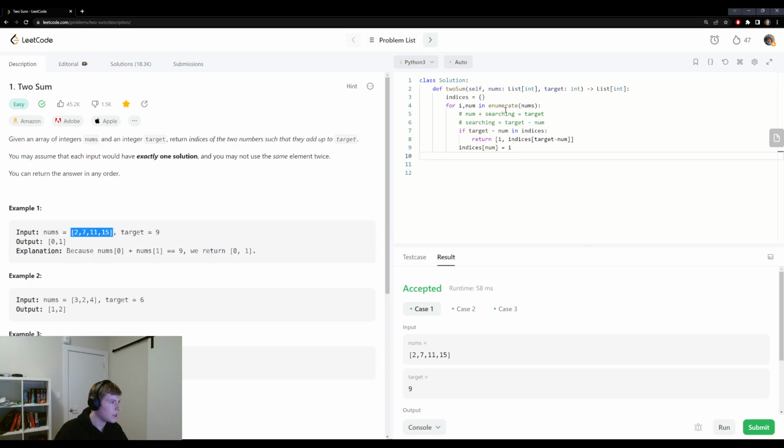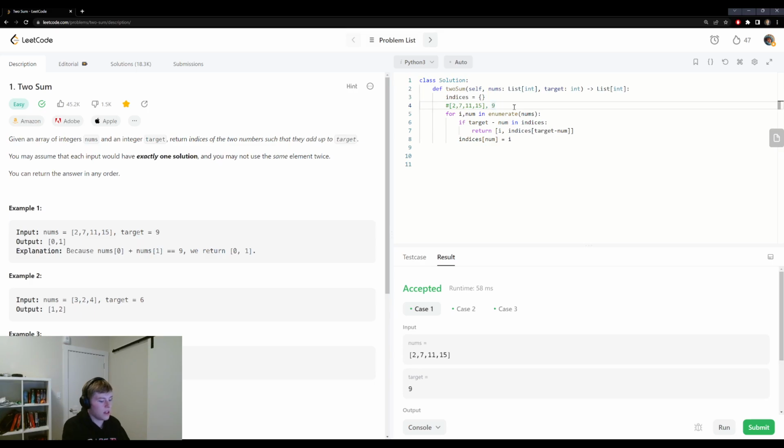Let's take 2, 7, 11, and 5. Okay. So we look at the first element in this array, and we say, okay, our target is 9. So we check if 9 minus 2 is in indices.